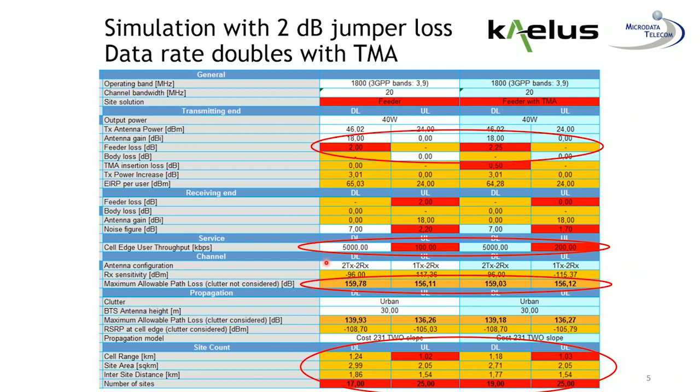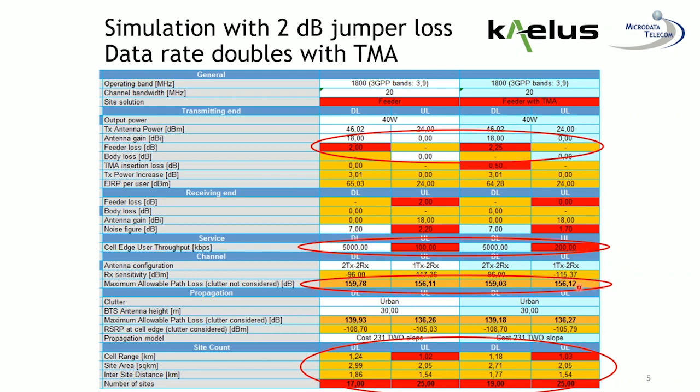In this situation anyway, we use 5 megabit of downlink speed, and the 2 left columns represent no TMA. The right hand 2 columns represent the system with a TMA. In both cases, we have 5 meg as the downlink speed. But in the situation with no TMA, we assume 100 kilobits of uplink speed. With TMA, we assume to get, or we choose to simulate with, 200 kilobits in uplink speed.